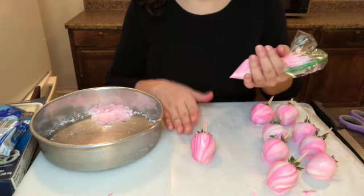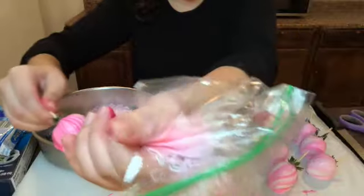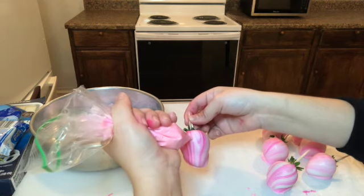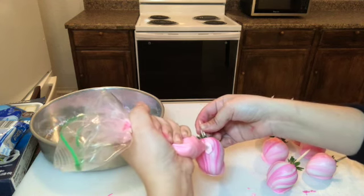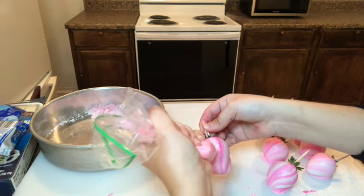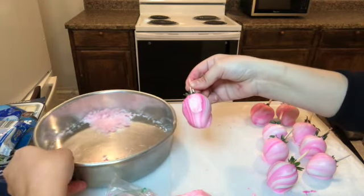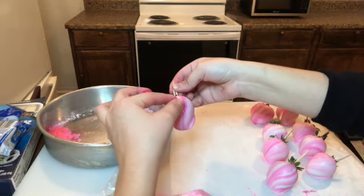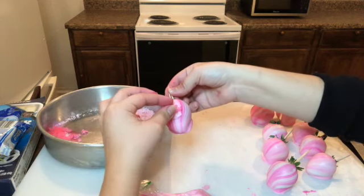So the way that I'm gonna do it is that I want the geode to be kind of on the side of the strawberry. I don't really want it in the center, I kind of want it on the side. So I'm going to place chocolate kind of where I want it, so let me see. So I'm gonna place my chocolate right here, because this is where I'm gonna have my geode going on, right where I placed my chocolate. So now I'm going to take my really hot pink rocks and I'm gonna place these right in the center. I'm gonna just place them right here.